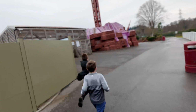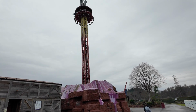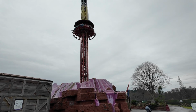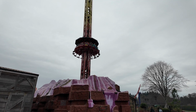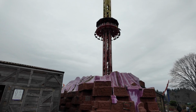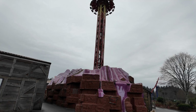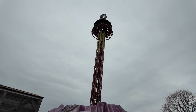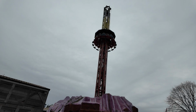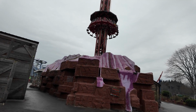No more. Lots of construction down this end. This is Magma, I think it's called. Little drop tower. We can leave that. It's like Croc Drop. Is that what you're going to say? She wanted to sound clever. What's it like? Croc Drop. Never heard of it. But this one actually spins. Croc Drop stopped spinning for a long time.